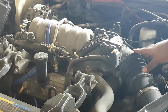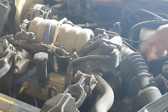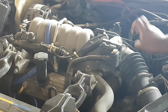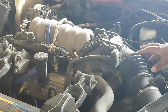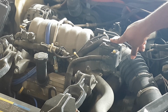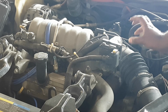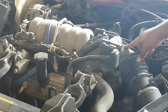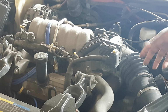Worth noting, you definitely want to make sure this is unplugged. Some people may even just open this up and spray some throttle body cleaner if it's not too bad. I'm expecting mine to be really bad. You don't want to do that because it's a fly-by-wire system. The battery's hooked up, and I'll explain something with the battery in a second too. But you don't want any power going to this because this can be dangerous. These flaps can be sharp sometimes, even though they're a pretty thick piece of metal, and you don't want to get your fingers caught on the inside if this thing happens to engage.